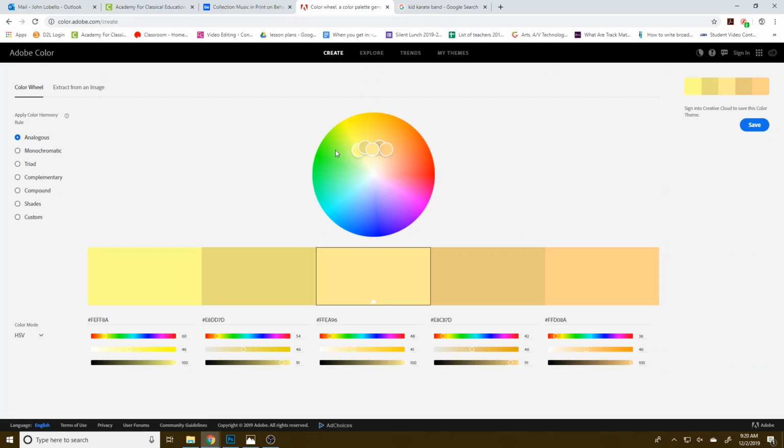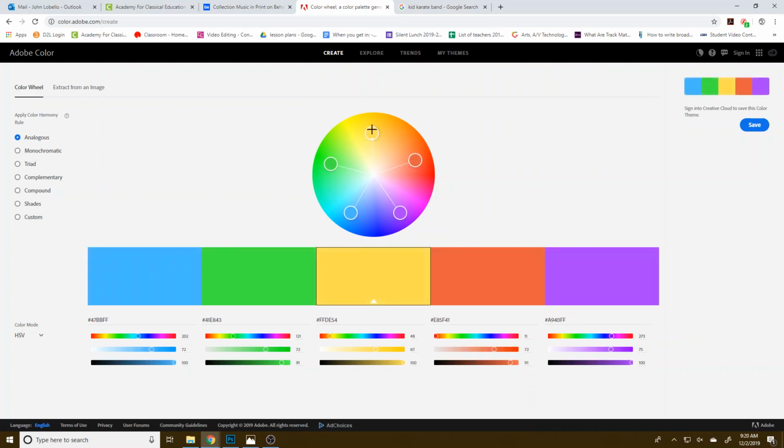So you can do a number of things. Analogous basically just means that they're all going to move in similar ways to create a sort of balance of color. There's one that has this little circle of colors with a little tick mark inside of it. If you click on that, you can rotate them all around. You can make them a little bit more saturated, a little more desaturated, depending on what you're looking for.